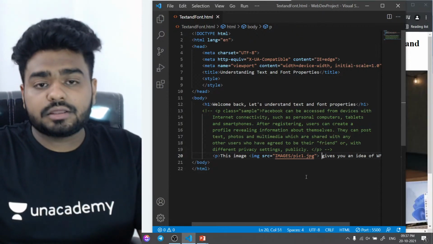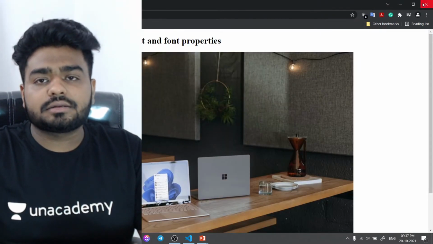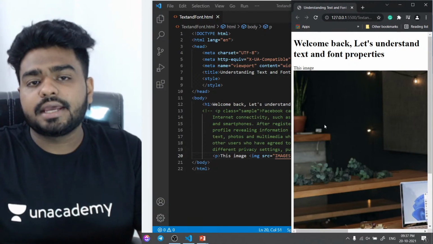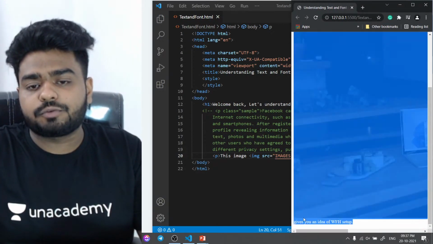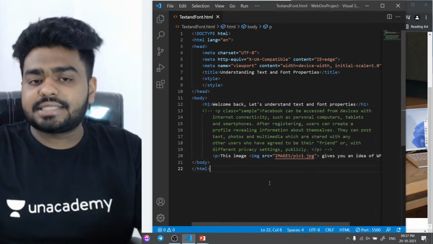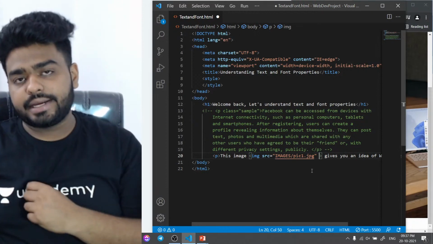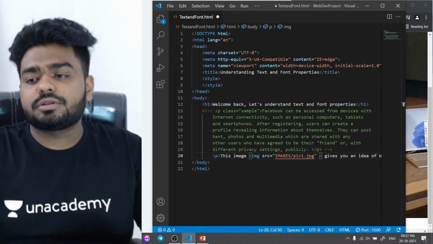Now if I save this, you can see what is happening. You're getting this image, right? And just after the image you're getting gives you an idea of work from home setup, right? The same way how I wanted it is coming, but I wanted it to be in a line, right? So I wanted to make my image a little bit shorter.